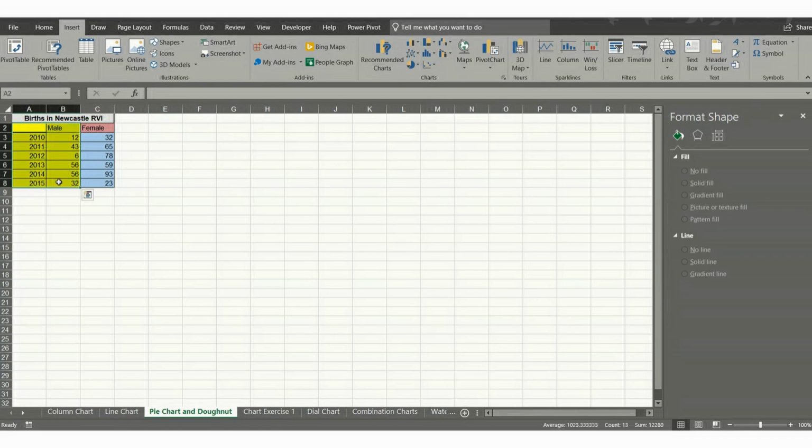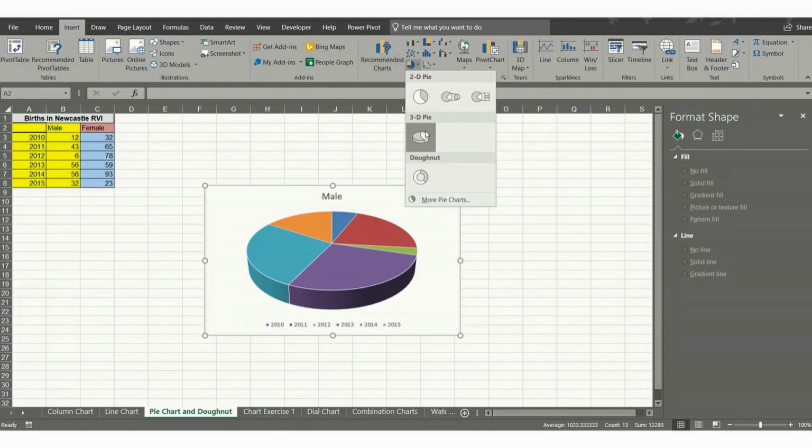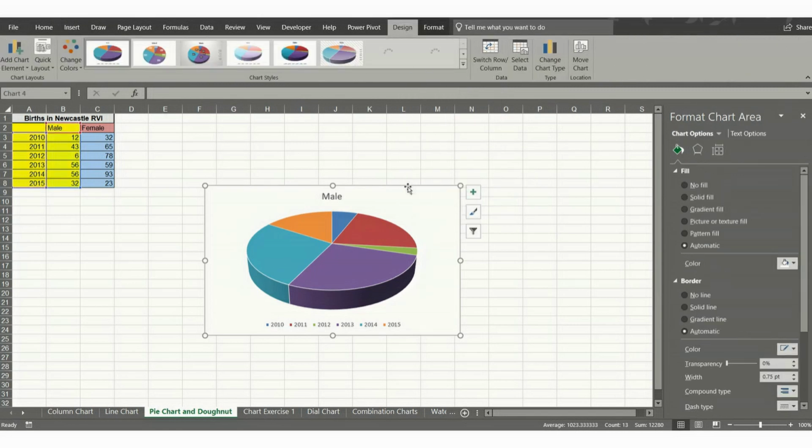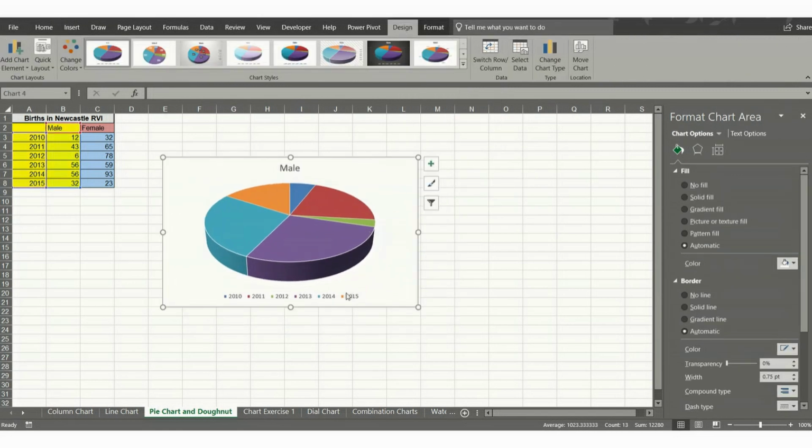So to get the men, you need to highlight from the blank cell, so you pick up the label, all of the yellow area. You go in Insert, and this time we're picking the third one of these 3 that we're looking at, which is pie. I want a 3D pie, and there we go, 3D pie.